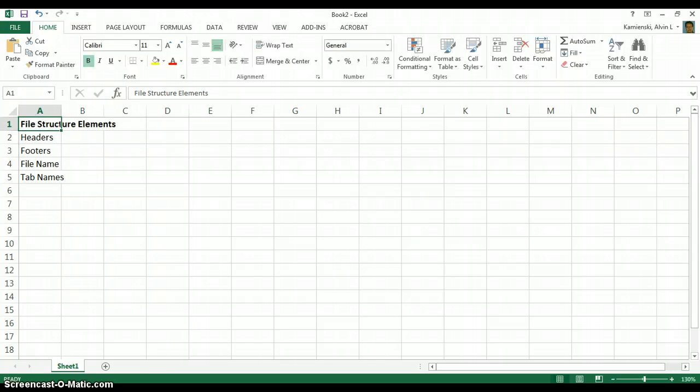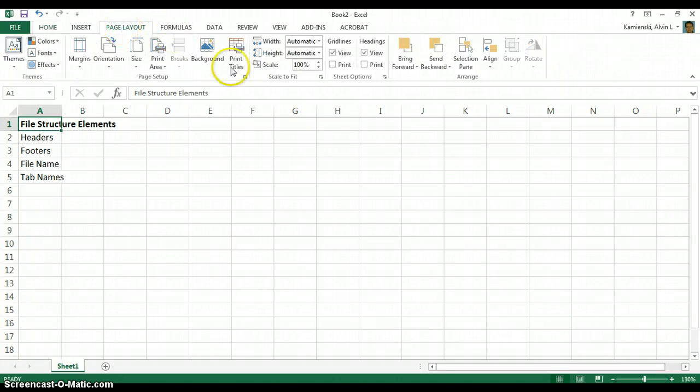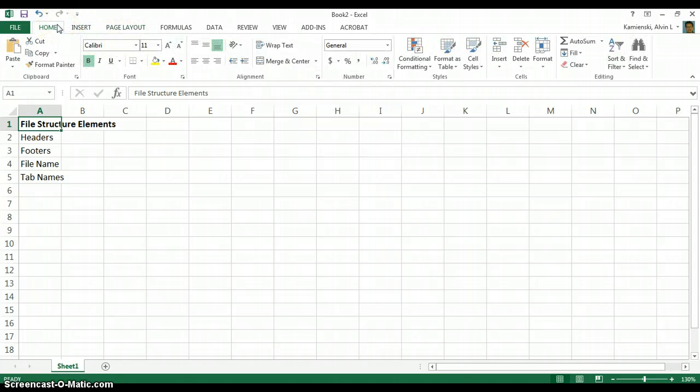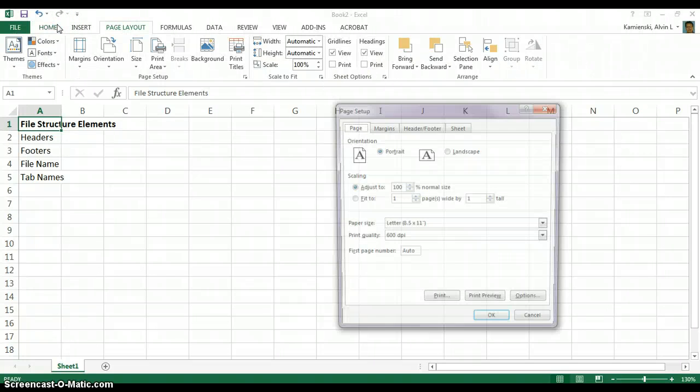And the idea behind this is to prepare our spreadsheets to be print ready. So what I'm going to navigate to is the page setup. I'm a big keyboard person. You can pause these videos and rewind and see the keystrokes, because what I'm going to do is go to page layout and then page setup. But as a keyboard person, the way I'm going to do that is by hitting Alt and then PSP.